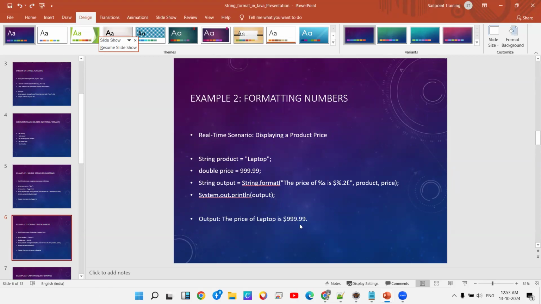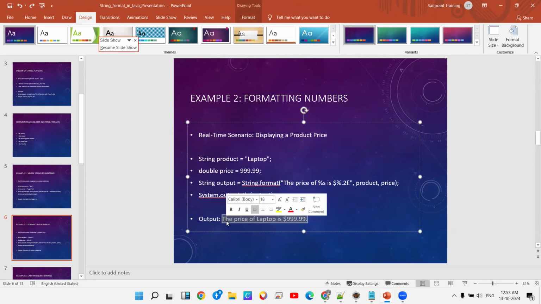So now we wanted to print like this: the price of the laptop is so and so. At that time, what you will do is write the price of laptop here, and till here they will consider it one variable. You can see this product is like this, and the price is sliced. And if you wanted to print it, you are going to use the F format.